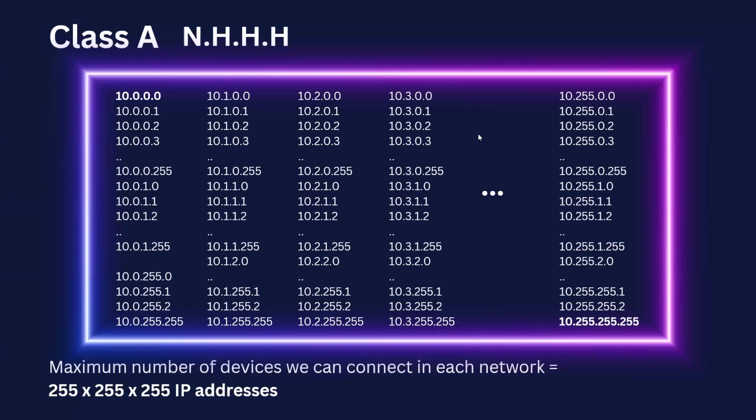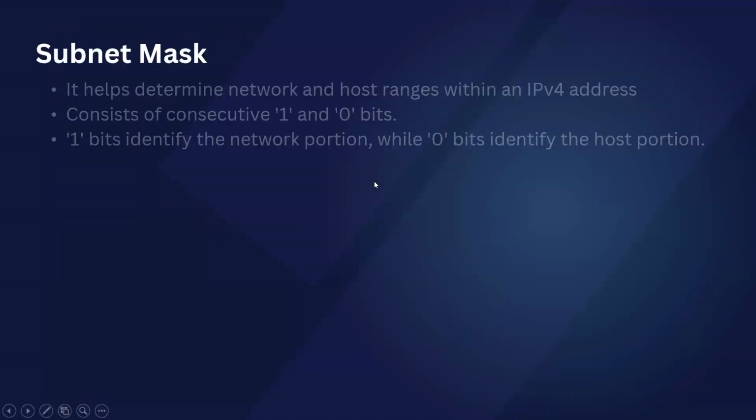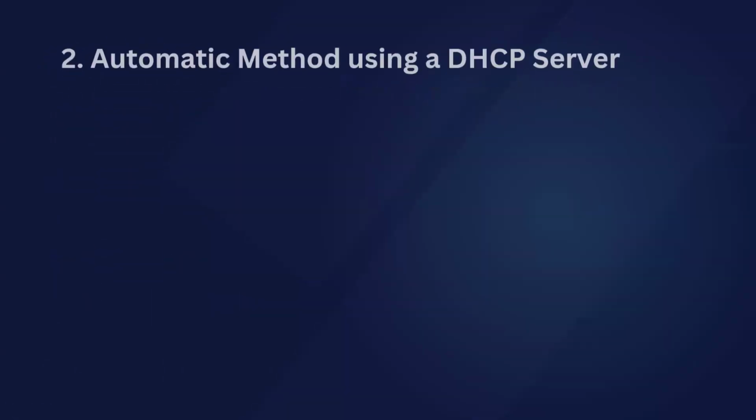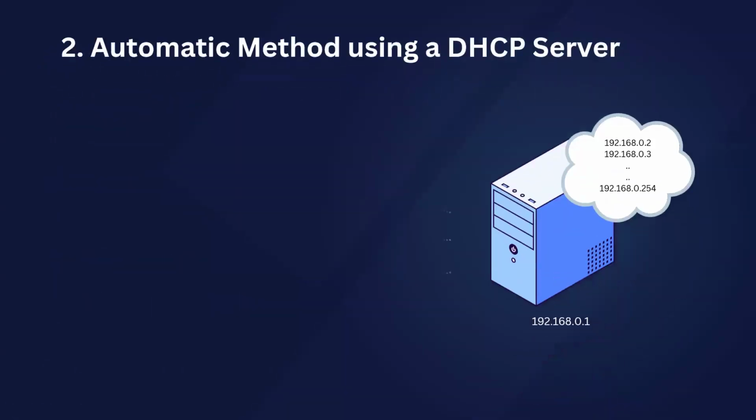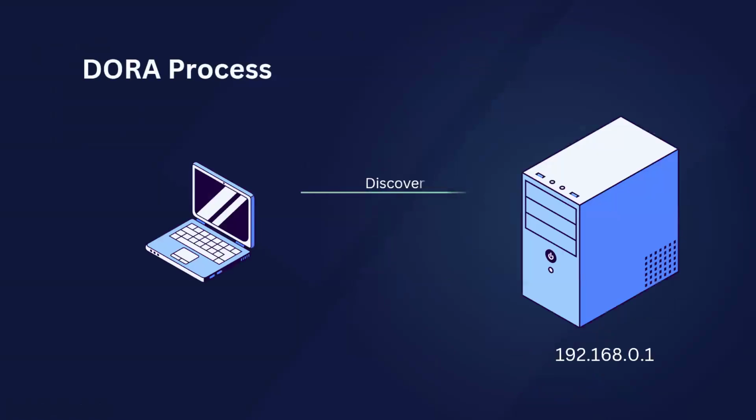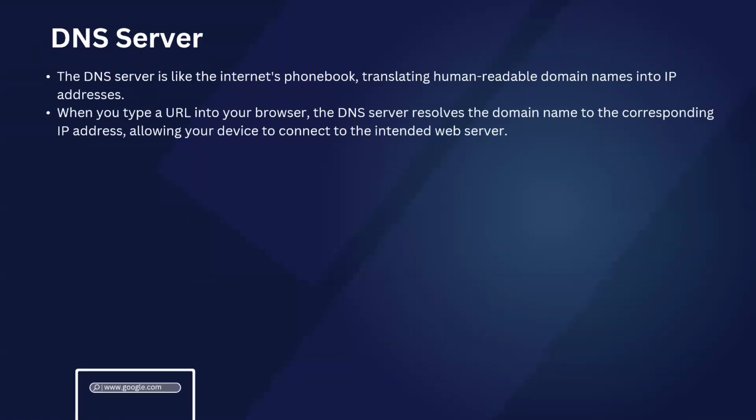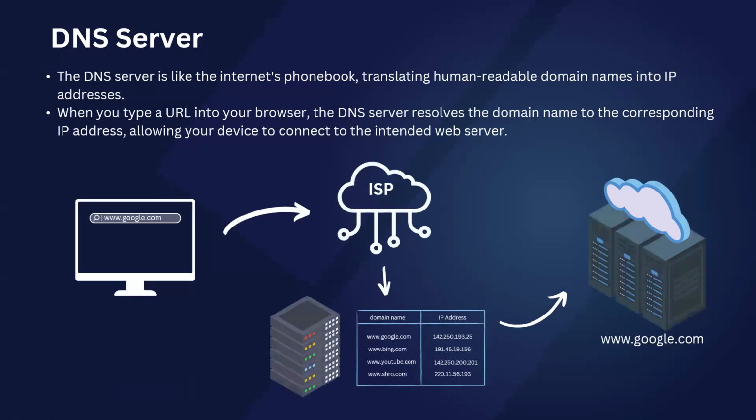In the next class, the last class for networking, we'll talk about what is a subnet mask, what is the DHCP protocol, how you assign an IP address manually and automatically, what is a DNS server, and what is the DNS protocol. We'll talk about all this in the next session. I was supposed to take this yesterday, but students weren't available, so I had to postpone it by one day. Any questions, any doubts up to this point? No doubt, Omkar.